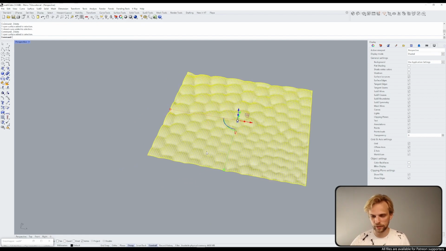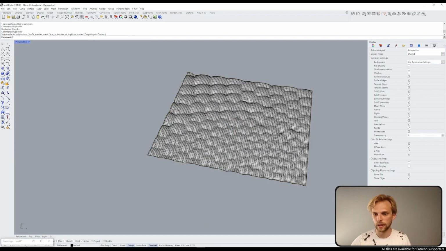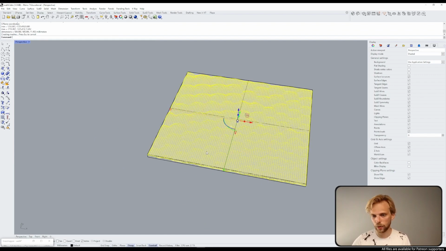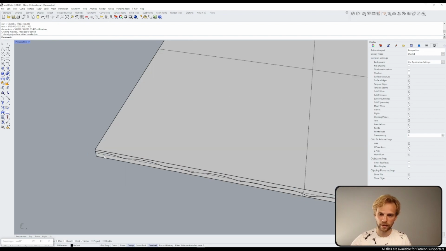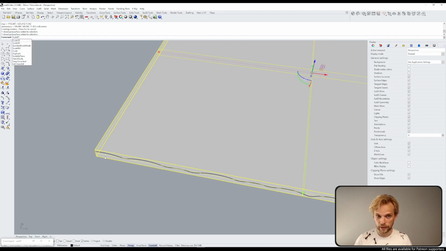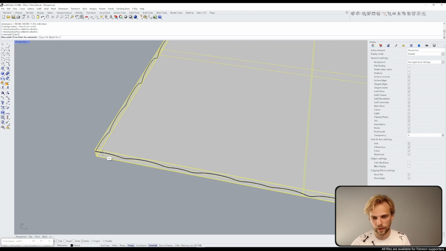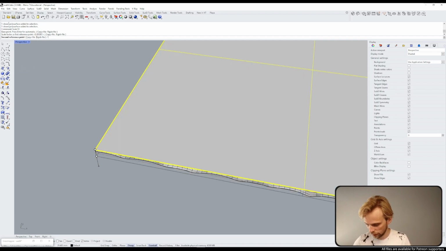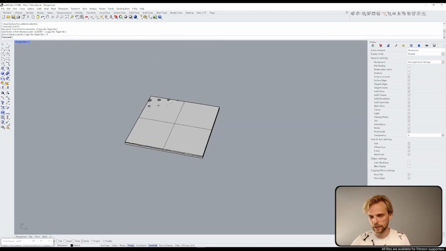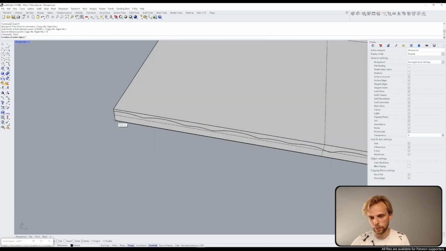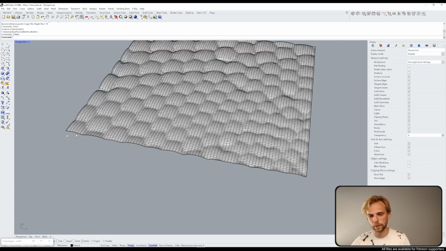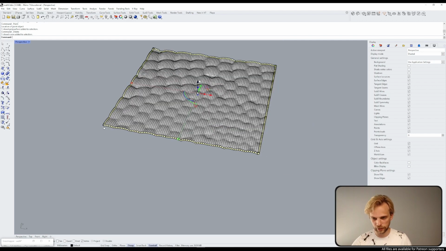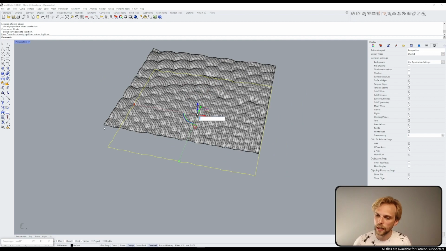And at this point, you probably already know how we do this. We create a bounding box. We scale 1D from here to here, 18 mil. That's literally our stock. You know how big our MDF board is. I just mark it with a point. I get the outer perimeter with DupBorder.